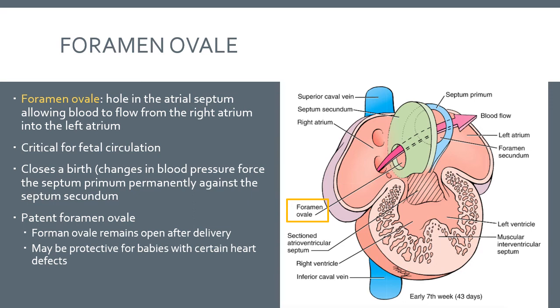After birth, changes in blood pressure force the two septa together and they fuse so that essentially the hole is gone, okay? The two original holes are still there, although I'm sure they grow together such that they don't exist anymore, but that immediate change in blood pressure forces them together so that you can no longer shunt blood between the two atria. And that allows for the changes that are necessary for breathing air as opposed to getting your oxygenated blood through an umbilical cord.